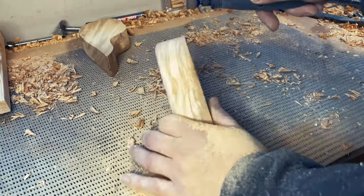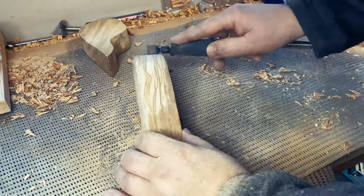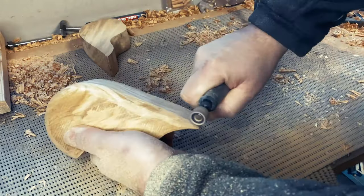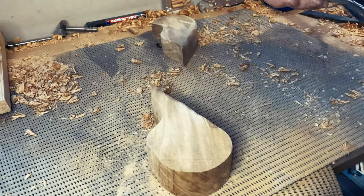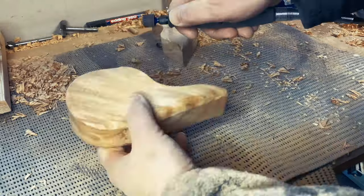It's important to mention when using any power tool that can create dust in the air to make sure you're wearing a mask or a respirator. You don't want that stuff getting in your lungs and causing problems later on in life. So — mask, there you go. I'm changing the sanding drum there, really quick to do it with the easy click. Goggles or eye protection.